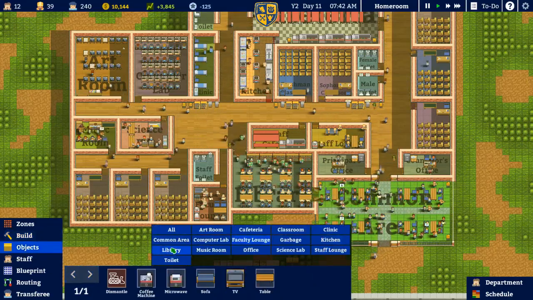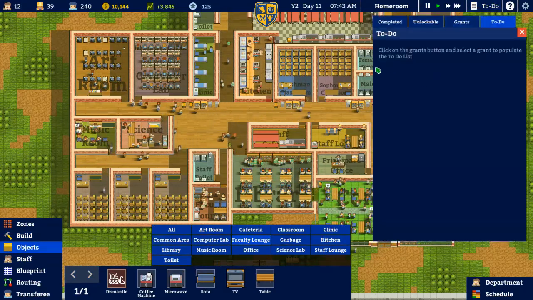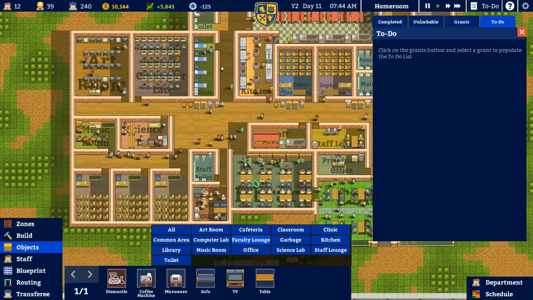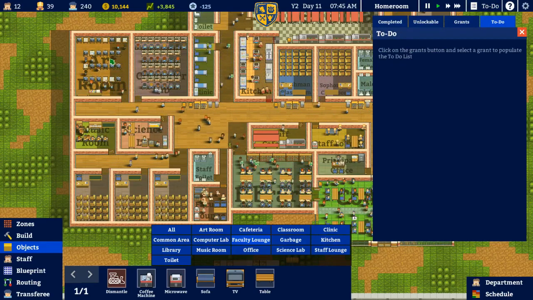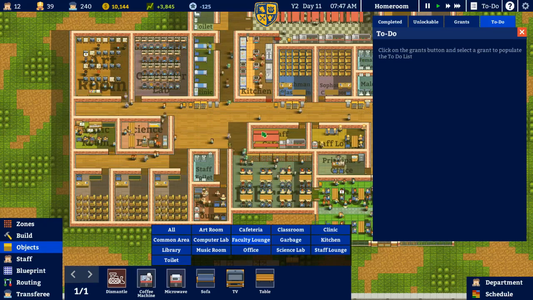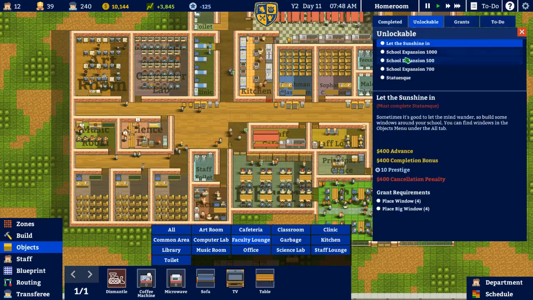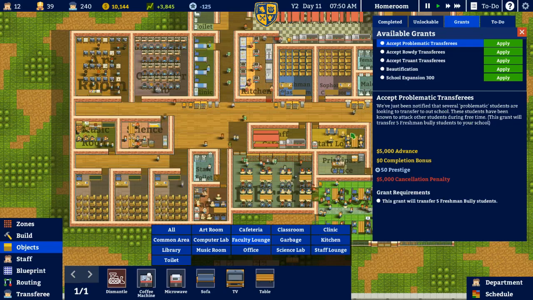The to-do list has also been streamlined. Previously it occupied this part of the screen, and we noticed in some conventions that people had the to-do list open all the way and were still struggling to play the game in this small piece of screen real estate. So we decided to condense it so that all of the information that you need is right here in one smaller area, so that if you want to keep the to-do list open while you're playing, you still have this whole bunch of screen space to play around in.